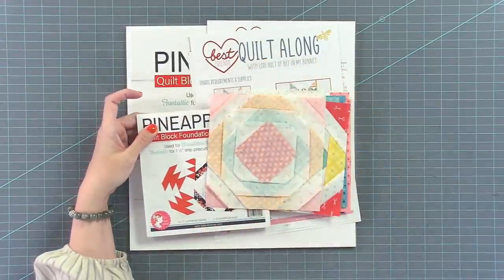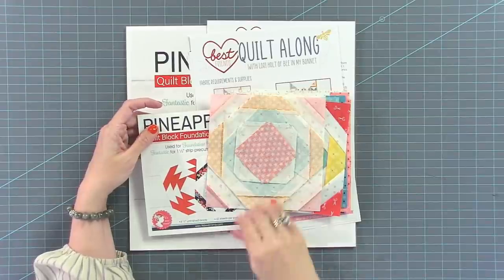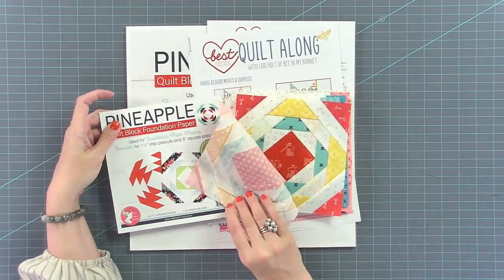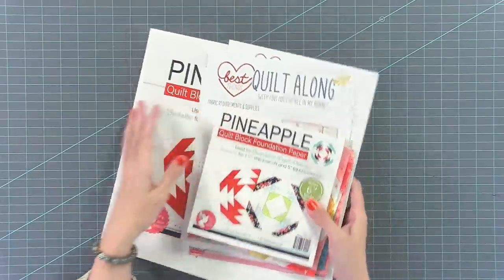And I did pull, after the video last week, I pulled all the paper off on all the blocks. So I thought, well, I better go ahead and just do that. And I'm using color 2000 to stitch my blocks. And then Lori's using, I bet she's using color 2024.